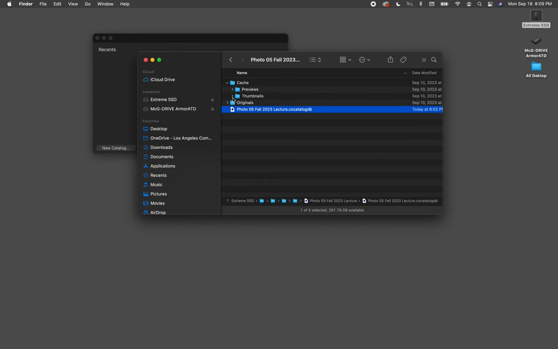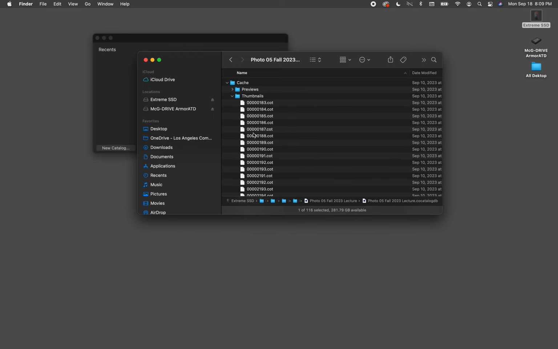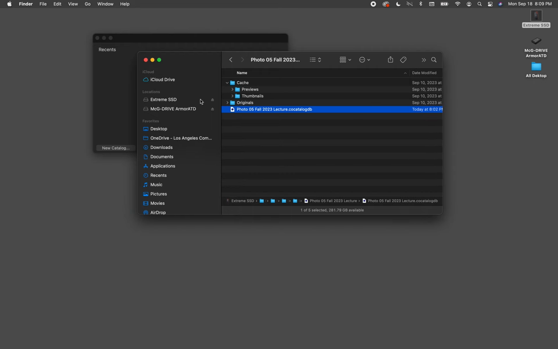On thumbnails, same thing. These are just the files representing the images as they are viewed inside Capture One in the layout when you're looking at the grid. So that's how this all works. The great thing about this is it creates a complete package. Depending on how your workflow goes, you could create a catalog, import a bunch of images, do a bunch of processing, and then send it to the next level. If you're working with a retoucher, they would go in, take a look at that catalog, start working on the images, and then most likely output them for whatever the purpose is.